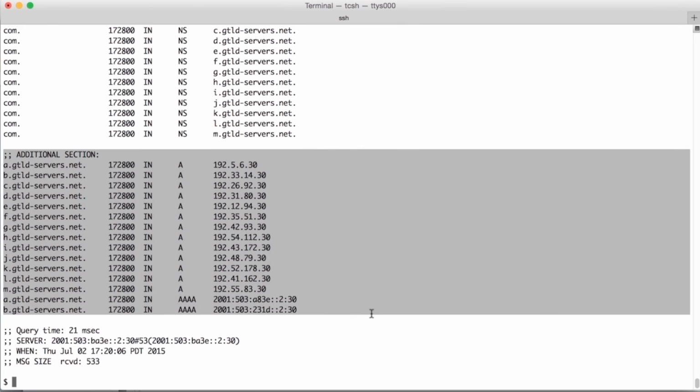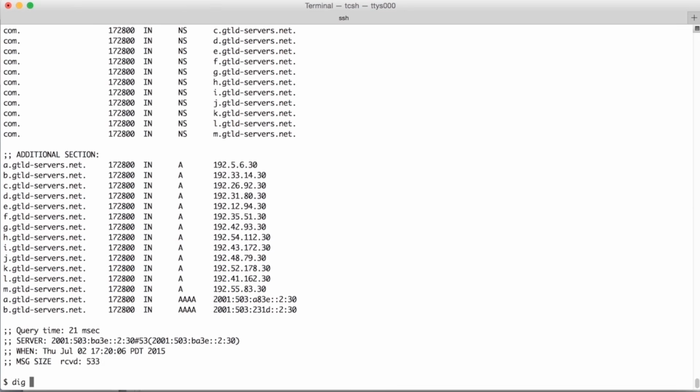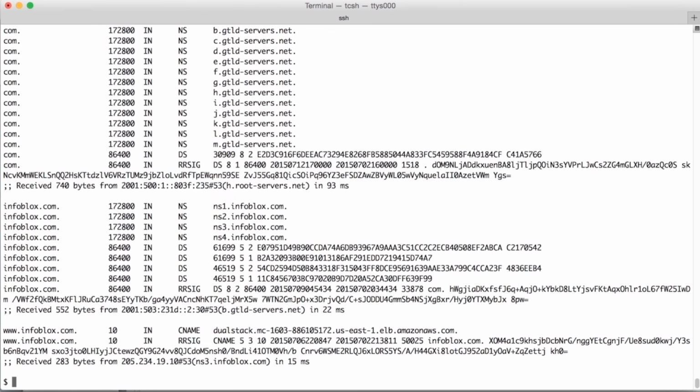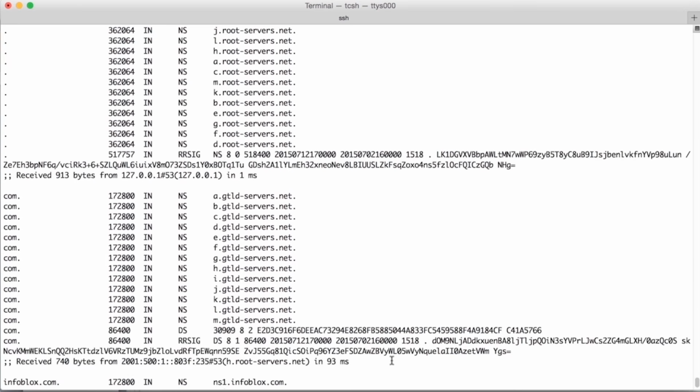Finally, here are a few tricks that are tough or impossible to do with nslookup. Remember when we traced resolution of a domain name from the root down following referrals? That's really handy if you're trying to troubleshoot a resolution failure. That's built into dig. We can type dig +trace www.infoblocks.com, and dig will start at one of the root name servers and keep following referrals until it reaches the infoblocks.com name servers and finds the result.